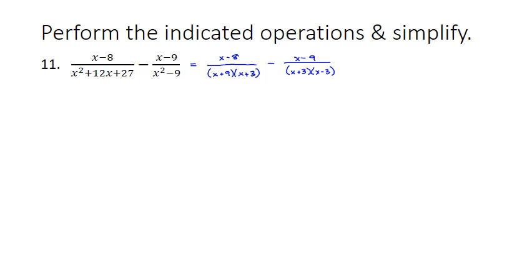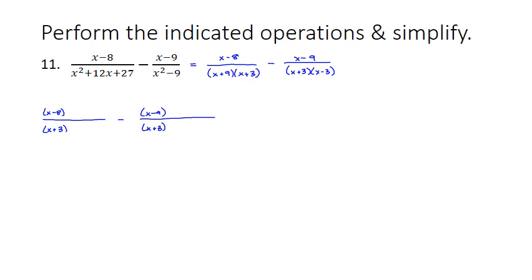Here's where you have to make the denominators match. So we got two big fractions here. Remember, the x minus 8 on top of the first fraction and the x minus 9 cannot go away. And what you probably notice is that both denominators already have an x plus 3. So I'm actually going to go ahead and put an x plus 3 down on both because that's not changing.